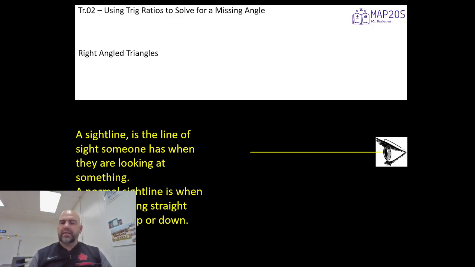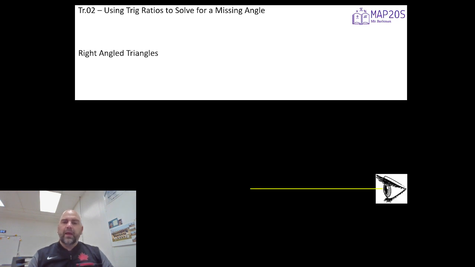So here's our normal sightline. There's an eye, and then I have that yellow line representing the sightline that we have. We can also call this the horizontal. It's another way of representing a sightline. It's parallel to our ground. So that's the sightline we're talking about. It's a nice horizontal line. There's no angle up, no angle down. And that's something we're going to look at as well. So here is our normal sightline.